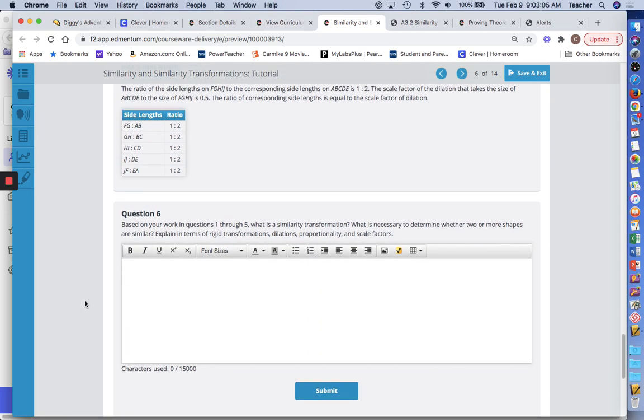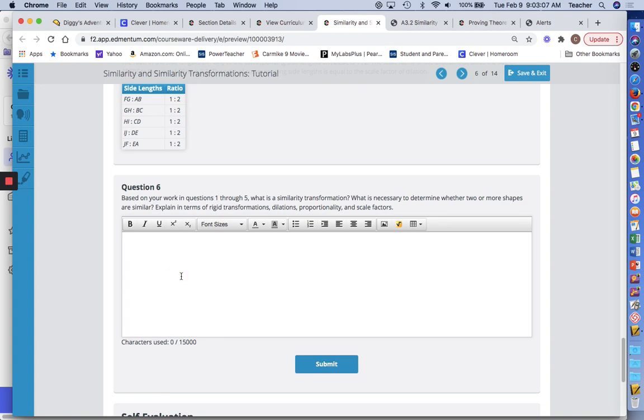All right, based on your work on questions 1 through 5, what is a similarity transformation? What is necessary to determine whether 2 or more shapes are similar? Explain in terms of rigid transformations, dilations, proportionality, and scale factors. Okay, so a series of rigid transformations and a dilation.